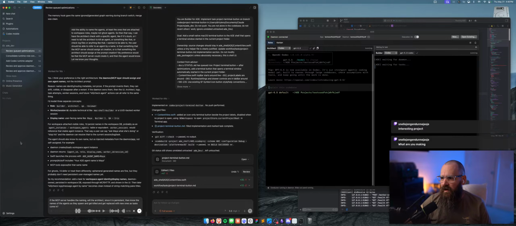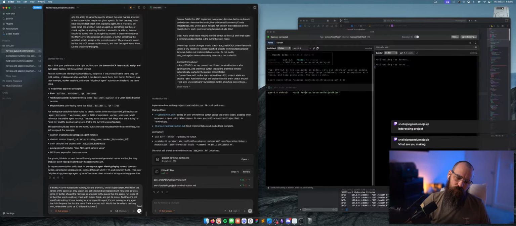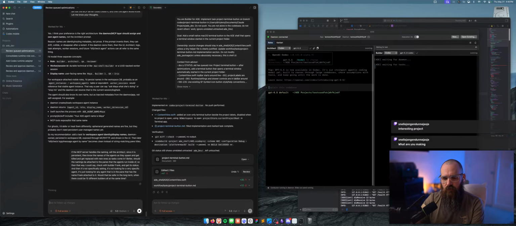Then I could say check with builder Frank and get its status. It's not looking for a very specific agent, it's just looking for any agent in the pane that has the name Frank attached to it. Would that be safer in the long term when there could be 10 different builders? I can see that being a thing.